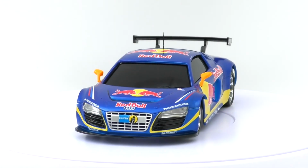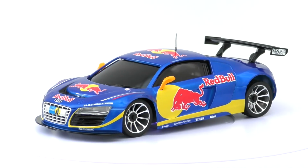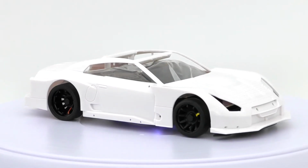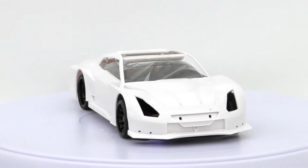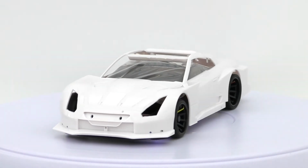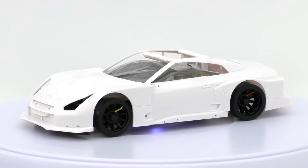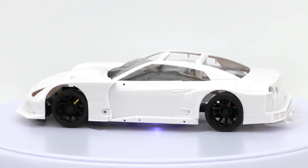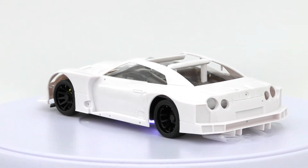Cool car. Dirties love that car, guys. Anyhow, let's move on. More babies to put on there. Okay, guys. So here we've got our Nissan GT-R GT500. This is the 2008 version. And this is the unpainted or non-decoration, as Kyosho like to call it, white body set. And that is a mean shell. I've got that as the Motul Autech version, and I believe the yellow hat version is the same as that as well.